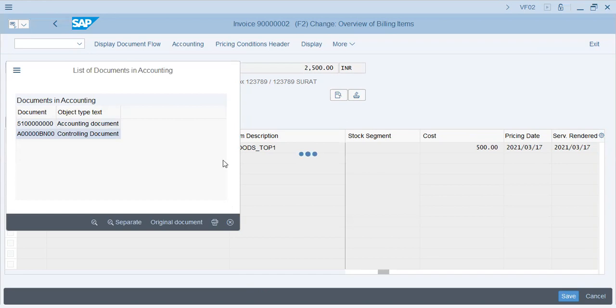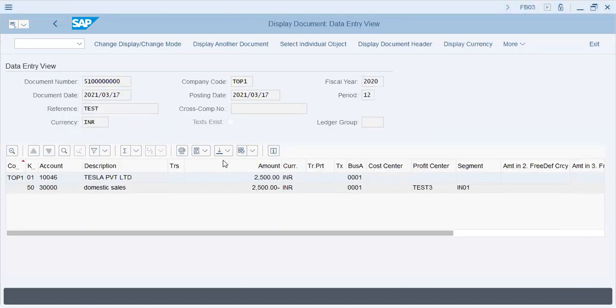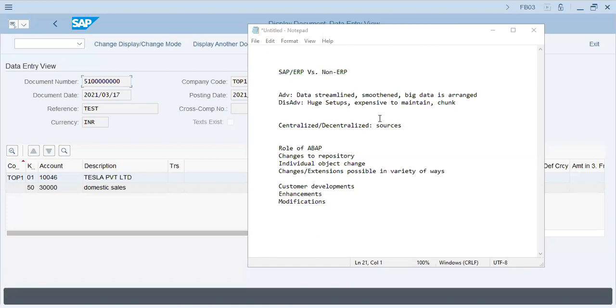So what is the role of ABAP? If we have to look at it, okay.